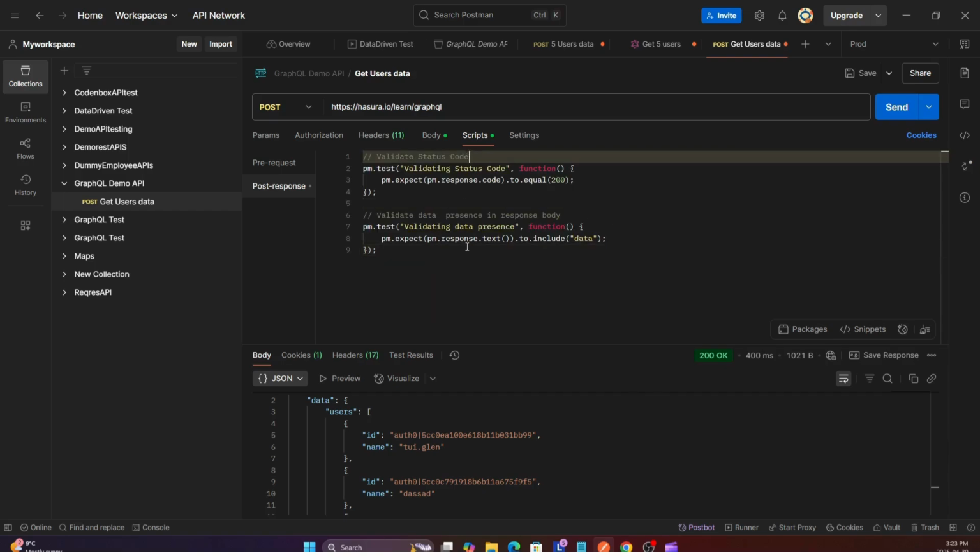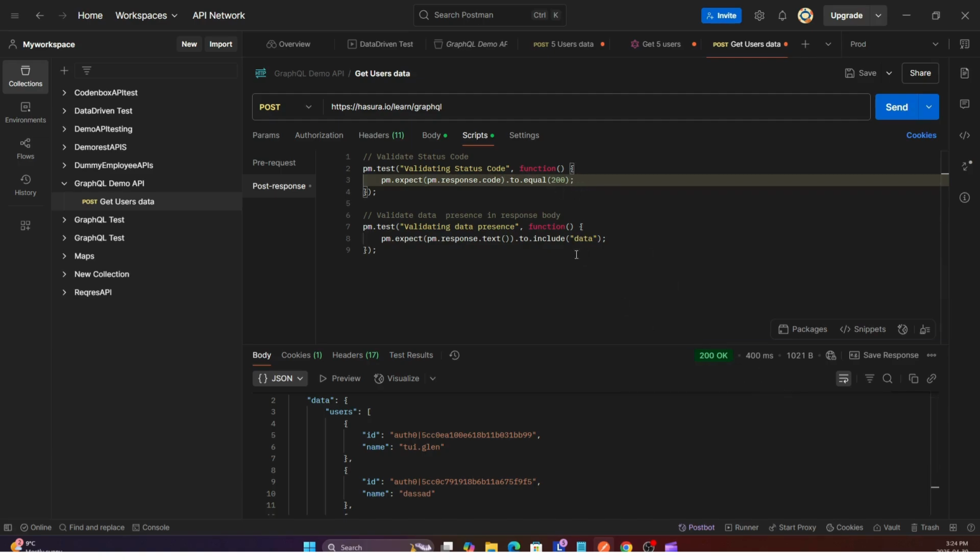Okay, so validating a status code. Using the Postman object and calling the test method, here are the two parts, as you are already supposed to know by the time you are in this lecture. The first part is the two arguments you can pass. One is the title of the test case as a string. The other is this test function. This is the JavaScript function, and from there as a body, the pm uses expect chaining, right? Expect style, and here we're again calling from the pm the response, which refers to this whole response, the response method, and out of this I can use the code, calling the code, and then equals 200, right?